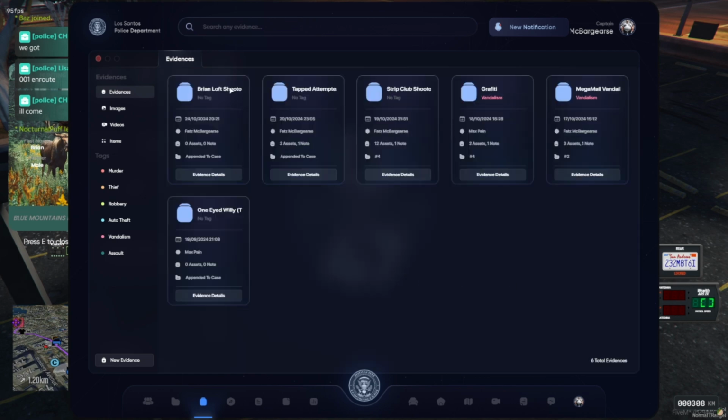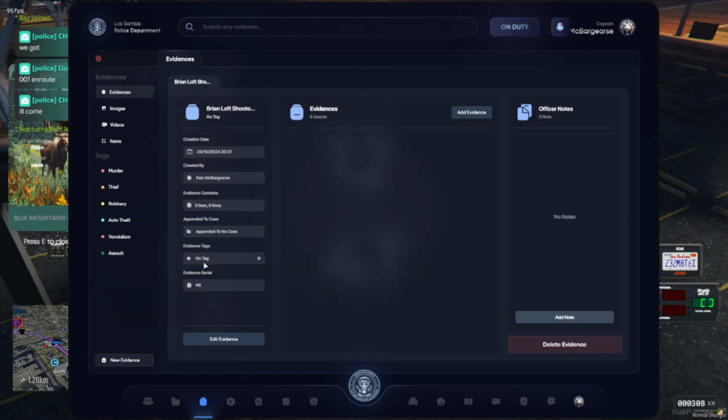I'll create that evidence. There it is there. Evidence details. So obviously it's populated all this. We can add a tag to robbery. We can add a murder. So whichever one best fits it. And if you can't find one, let us know. We can add it. That's easy.